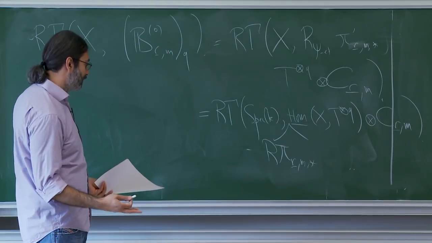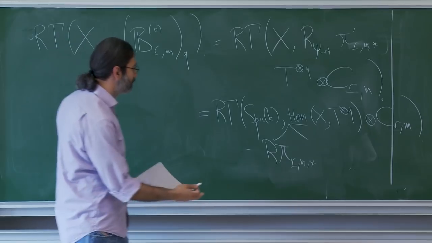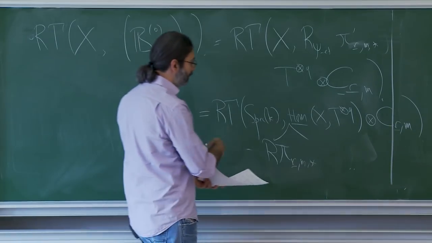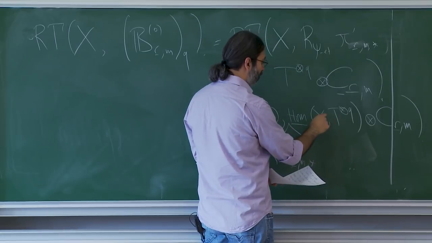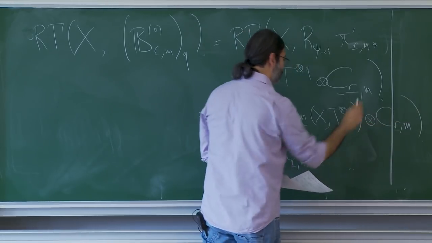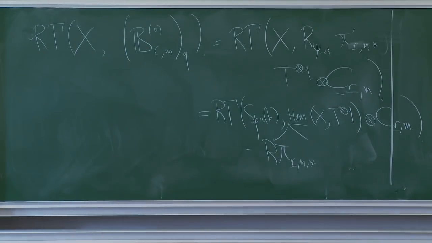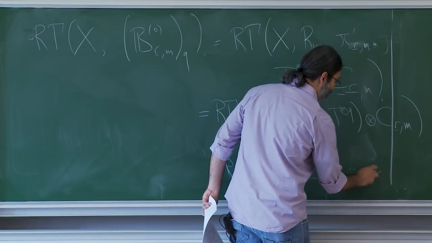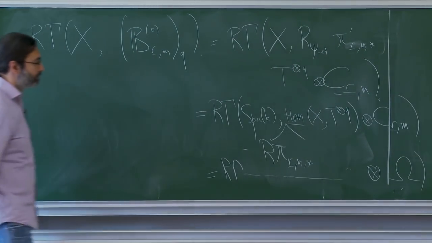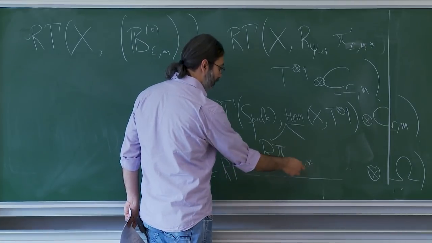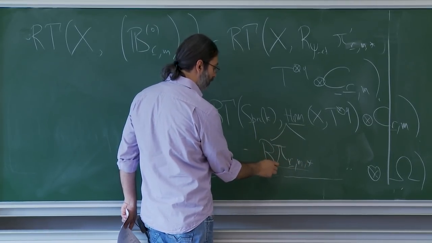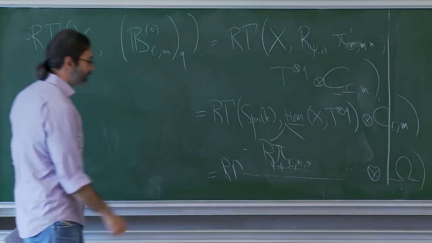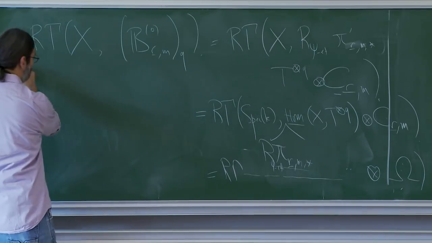Let me say it once again. Because of the nature of this complex, because it's somehow so simple, one can commute the internal Hom of X with values in here and somehow take it outside the parentheses. So we get such a thing. And once we have done this, this also can be written like this. I could replace this by omega, because on the small site of my scheme, and because I'm just computing cohomology over this site, these two somehow coincide. So we get this, and then from this it's kind of easy to conclude.